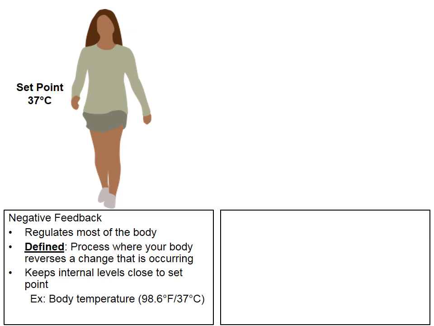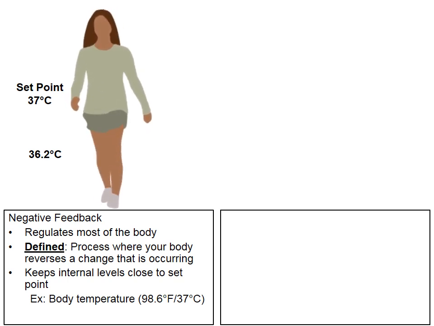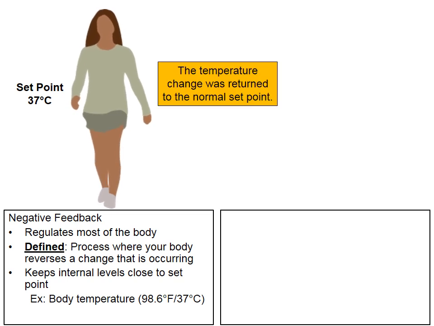The opposite is also true. What if we're outside on a really cold day? The longer we're outside, our body temperature drops: 36.6, 36.2. When we're really cold, we start to shake and shiver. The shaking and shivering generates heat — muscles are rubbing, producing friction. The longer we shiver, we produce more and more heat until we get close to the set point. When we finally reach 37 degrees Celsius, a signal is sent to the brain and the shivering stops. We've returned to the normal set point — another great example of negative feedback.